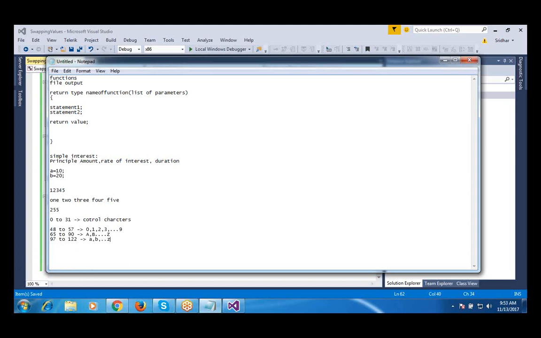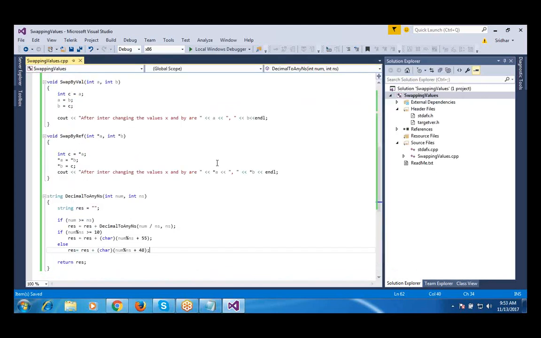So, like this, we have here the ASCII character set that I am using in this. Okay, I am going to use them in this program here. How I am using it: for example, suppose you have a number, you are converting it into hexadecimal. Just a minute, please.